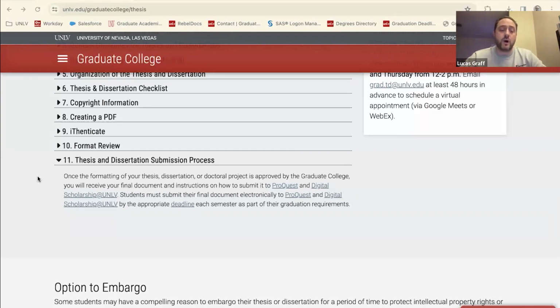So if you are a PhD student or a master's thesis student, and you have not received that email and you are graduating this semester, please contact your RPC coordinator, because we will send you all of the links and everything you need in order to complete all of these steps. If you're graduating in the summer or in the fall, we'll send you those during the summer and the fall. I know I threw a lot at you, so if you need me to repeat anything, please let me know and I will repeat that for you.